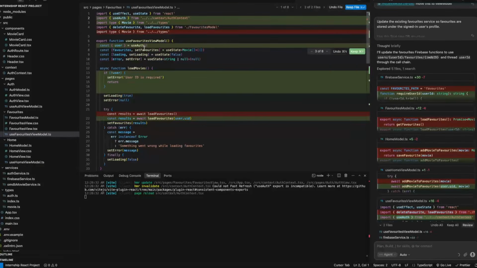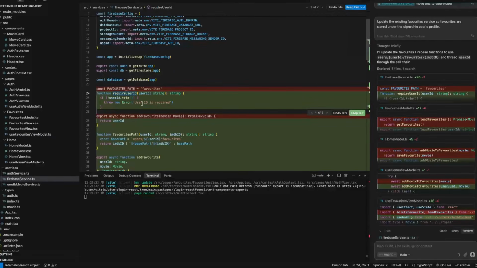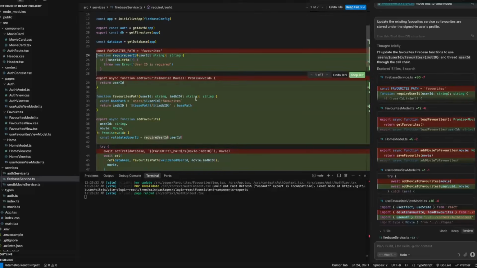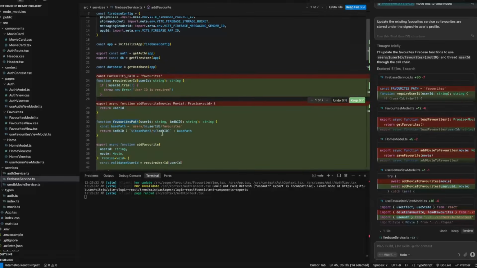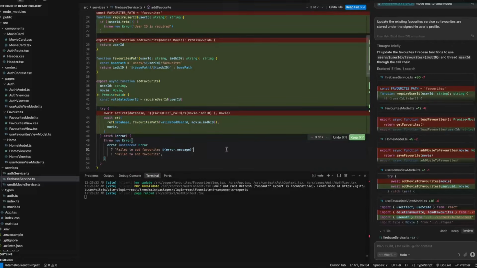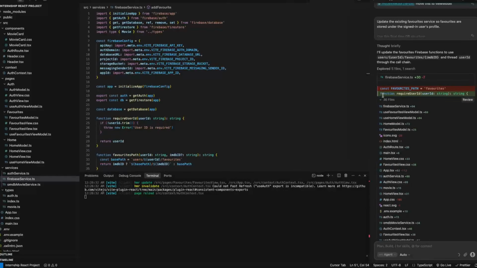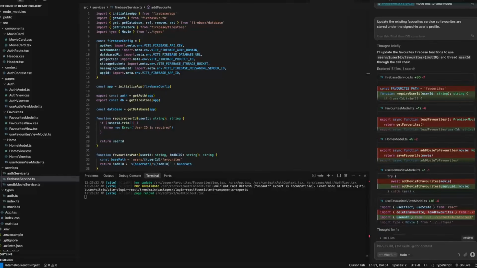Use favorites, user, use auth, user, user ID, excellent. Firebase requirement, favorites path, user, okay, add favorite, favorites path, okay. This should be good.